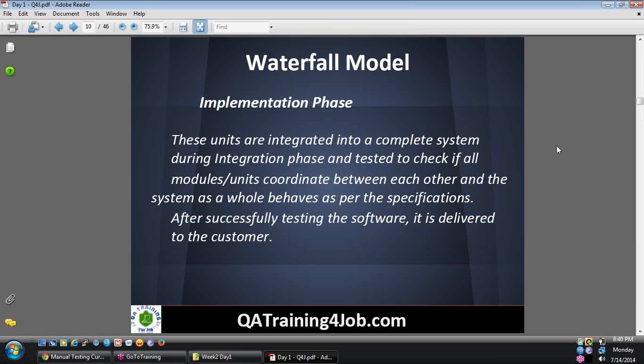After successfully testing the software, it is delivered to the customer. So as you understand, the important thing happening in the implementation phase is you're building all these units, and all these units make up a system. Then the system will behave as a whole, and that is delivered to the customer.